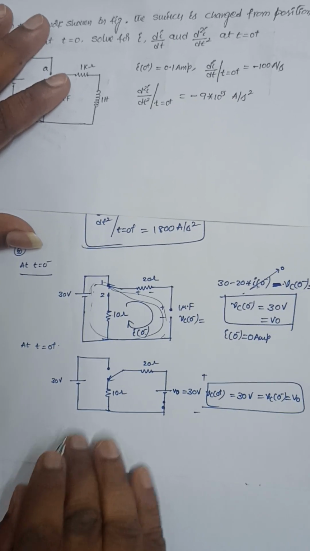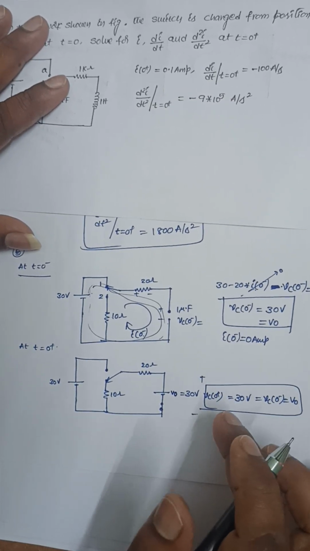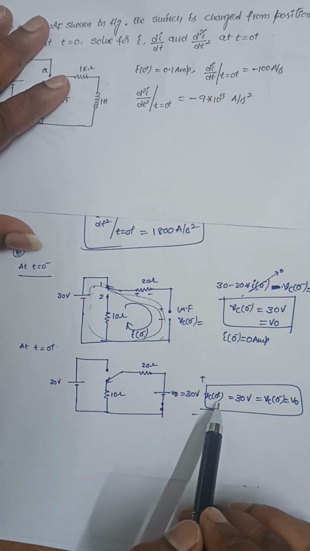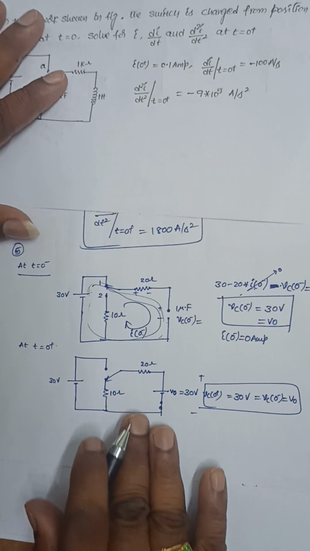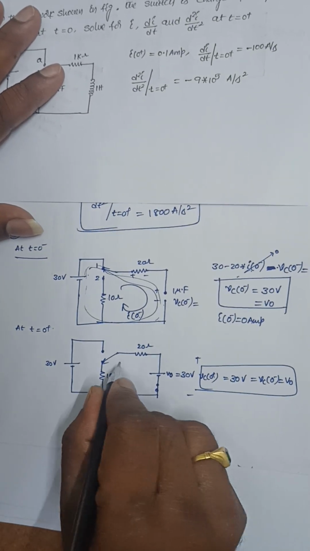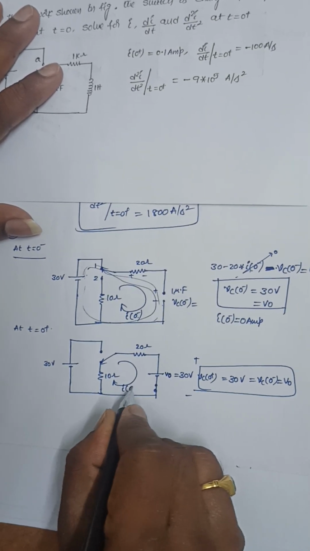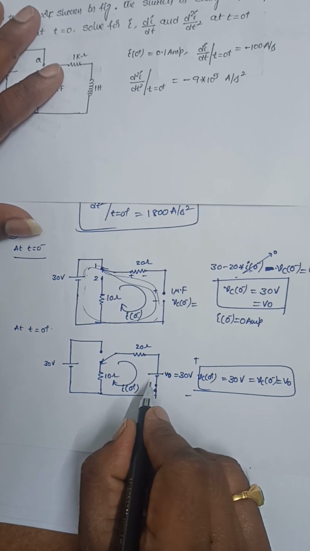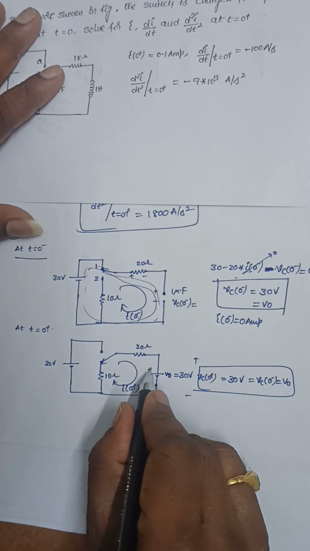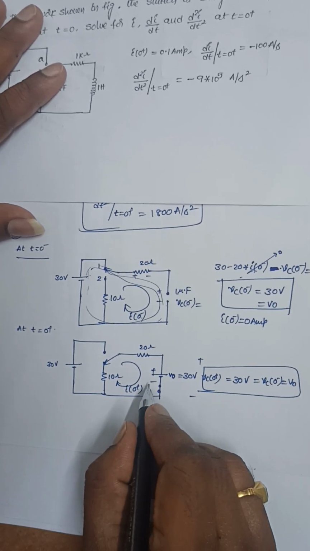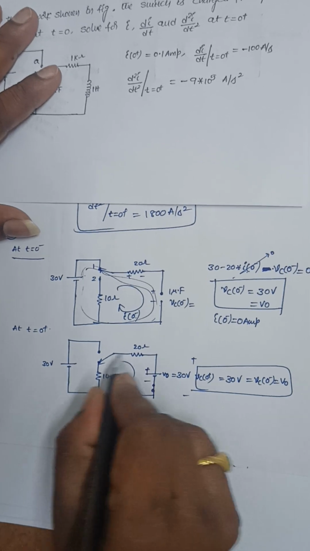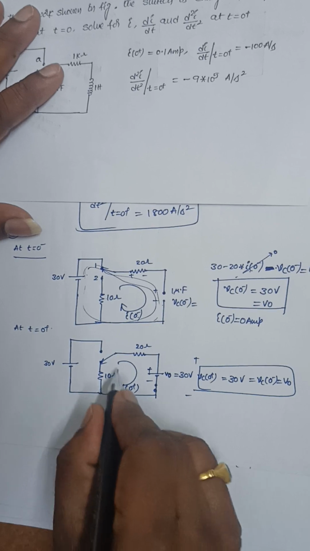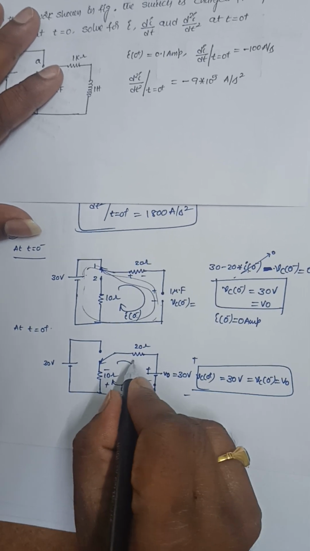This is a capacitor, and a capacitor doesn't allow sudden changes in voltage, so whatever the voltage at t equal to 0 minus, the same voltage will be present at t equal to 0 plus also. Now what I need to find is the current I of 0 plus. Since this is plus and this is minus, the current will actually circulate in this direction, but we are assuming that the current is in this direction. It is plus and minus, plus and minus.